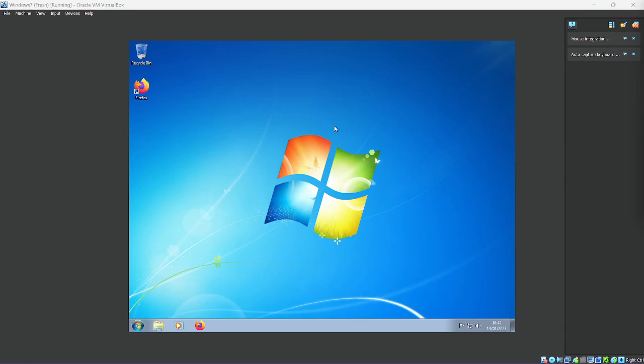Guys, today we have a machine on Windows 7 by Oracle VM VirtualBox. So, today, guys, I'll be showing you how to beast your computer. And I'm going to also check out the new improved Bonzi Buddy! So first, we want to get Bonzi Buddy.